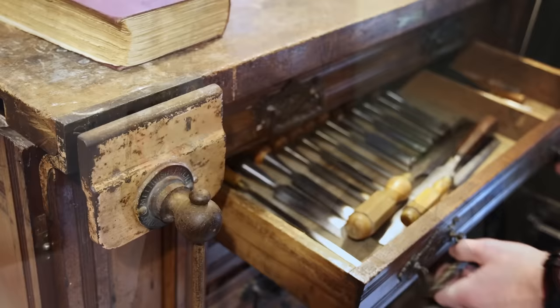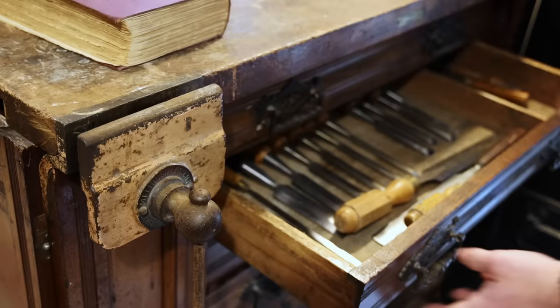On we go. This studio is only vaguely organized at this point, but is getting there.